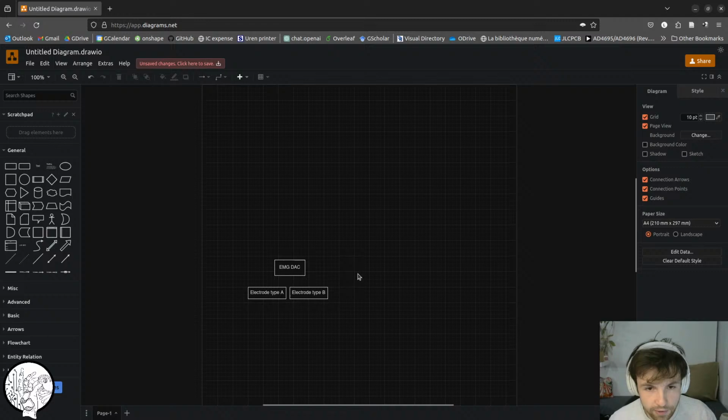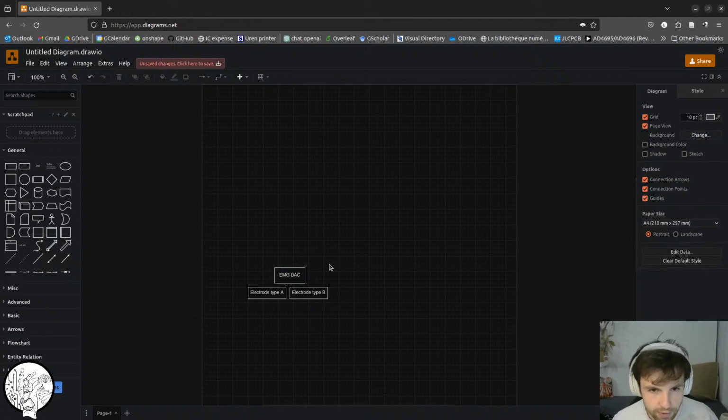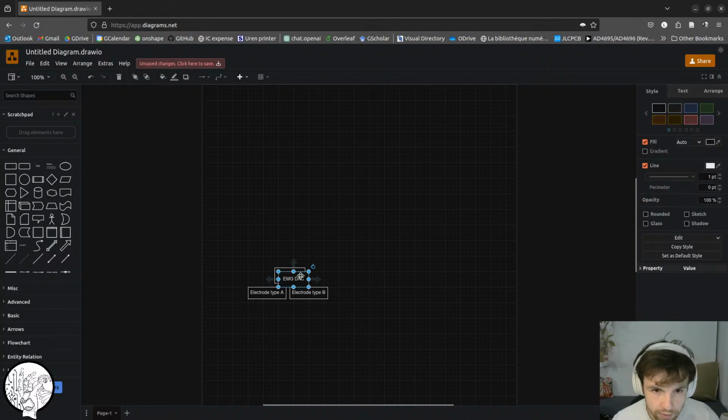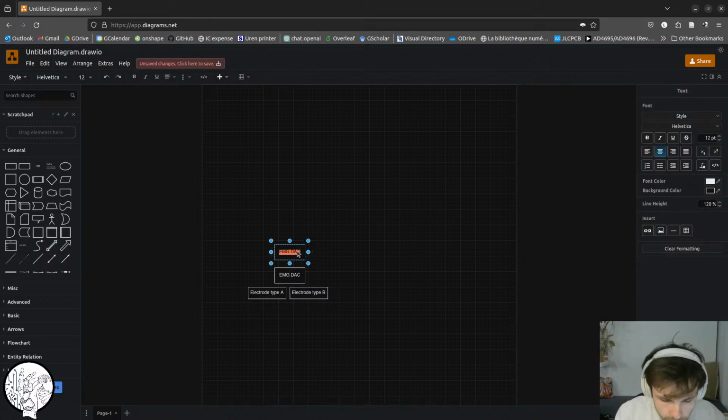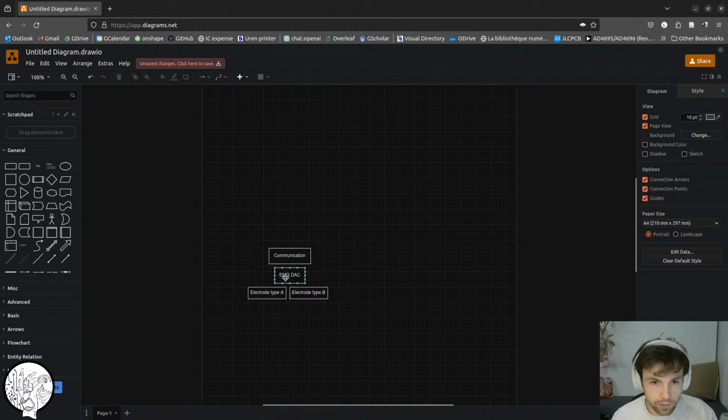And one thing that is very important and that is missing from a lot of EMG bracelets, or at least EMG modules, is that the communication layer is not very practical and it's always very specific to one application. So here I'm trying to make a communication layer that would be a bit more modular and that would let you create a lot of different combinations of the different modules.